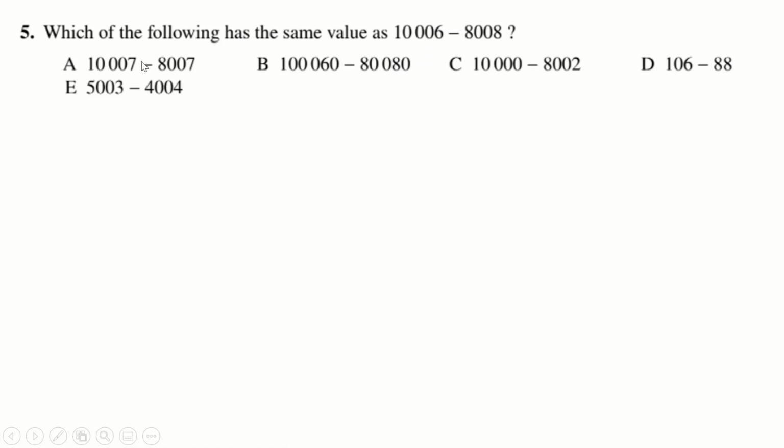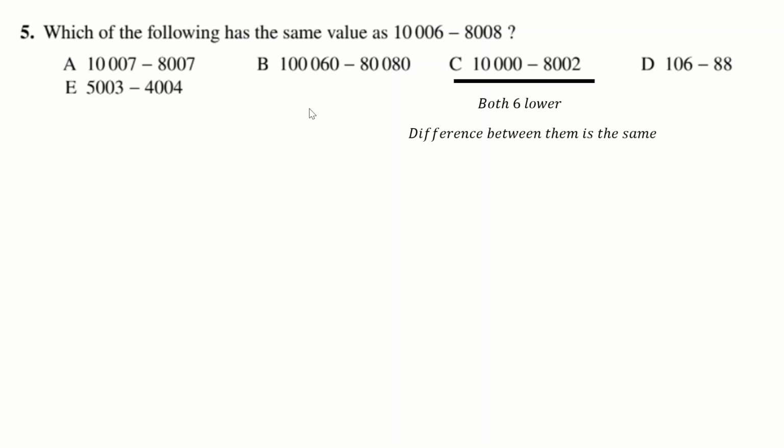And now when we look at this here, the first number has been increased by 1 and the second number has been decreased by 1. So the distance must have increased by 2. So this can't be the same. This is definitely not the same because the numbers are so much bigger that the distance is also much bigger. Here, though, this number's been decreased by 6, and so is this one. So the distance between the numbers, therefore, is the same. So this must be the same answer as this, even without having to actually work out what that number is.